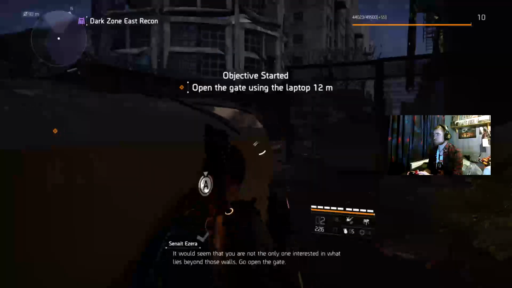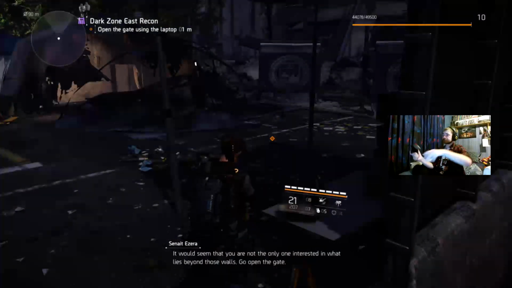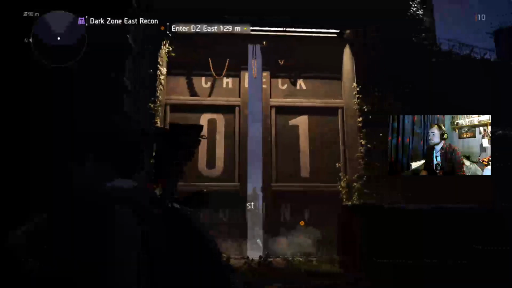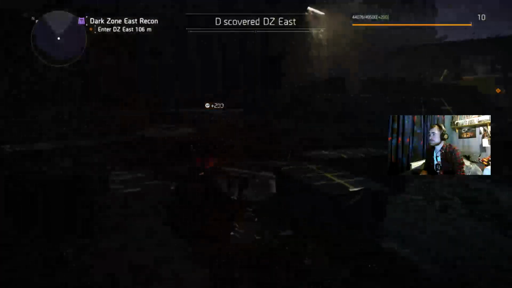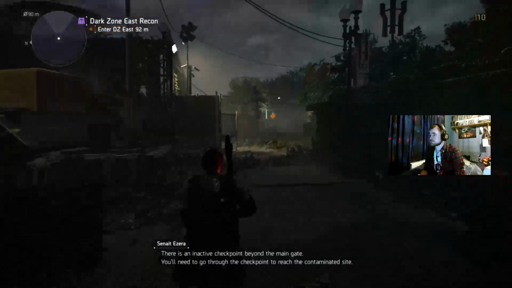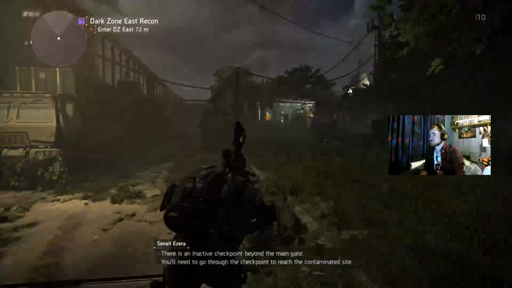It would seem that you are not the only one interested in what lies beyond those walls. Go open the gate. There is an inactive checkpoint beyond the main gate. You'll need to go through the checkpoint to reach the contaminated site.